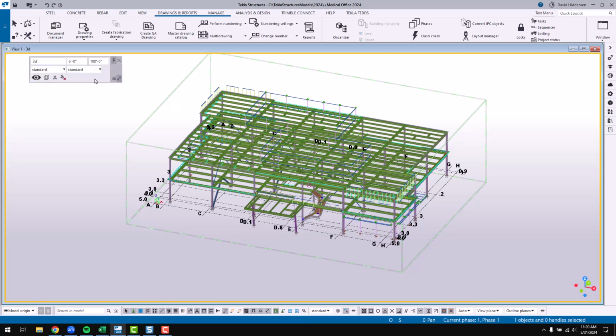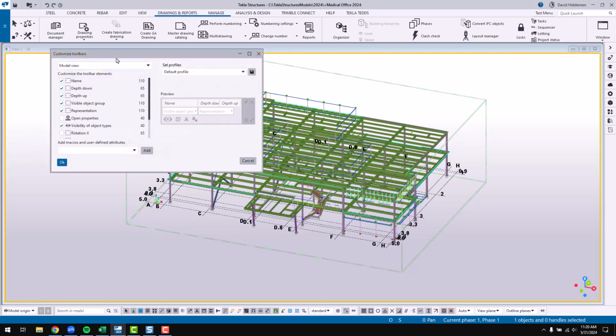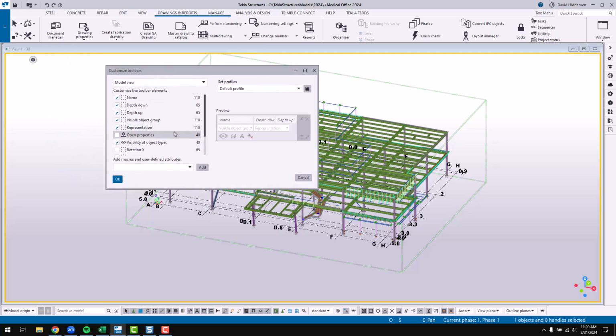And something that's really important about the contextual toolbar across the board is its customizability. Is that a word? Customization possibilities, maybe that's a little bit better. In here you can see we've got name and depth, and all those things are currently checked on. Maybe I wanted to not see all of those things. Maybe I don't do a lot with clip planes, so I can uncheck those options, and you can see I get a little preview over here on the right of what buttons I'm turning on and off, and what it's going to look like before I actually apply these settings.